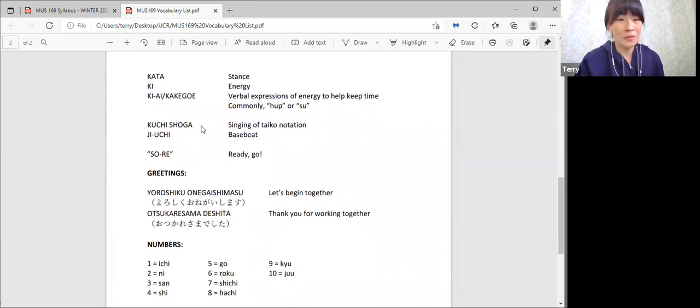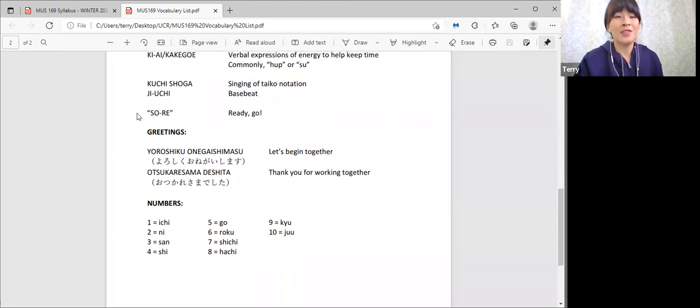Kuchi shoga. Ji-uchi or ji. And then sore.